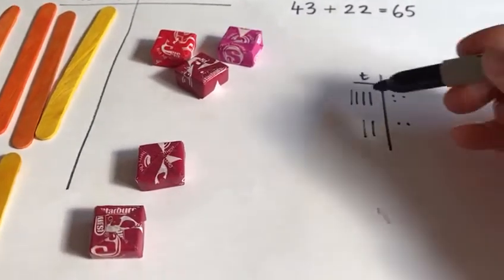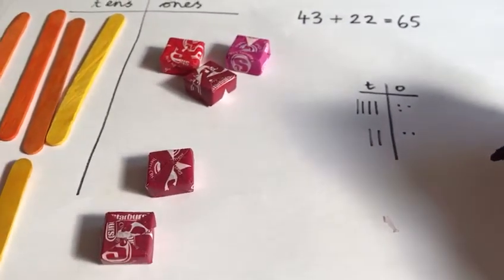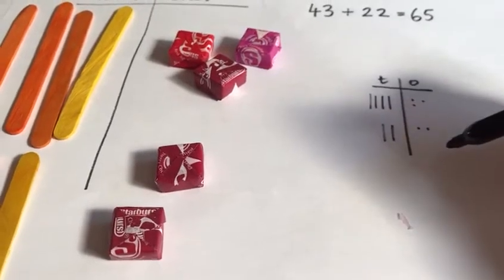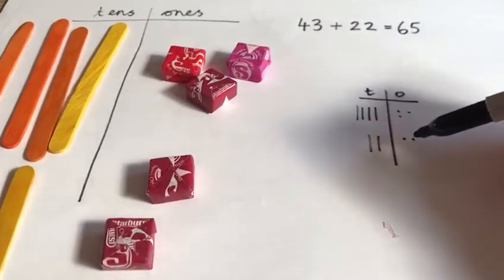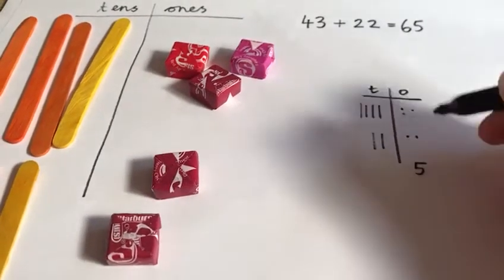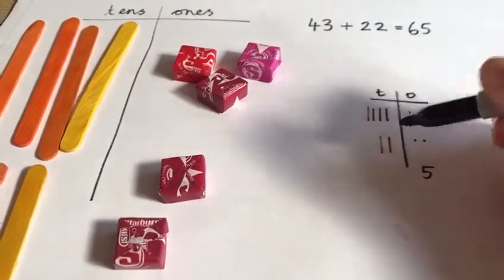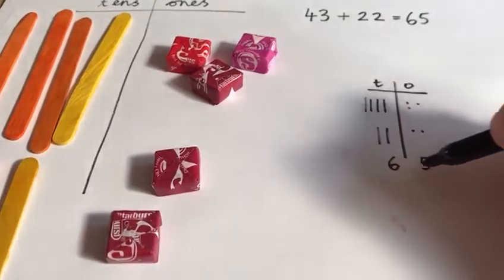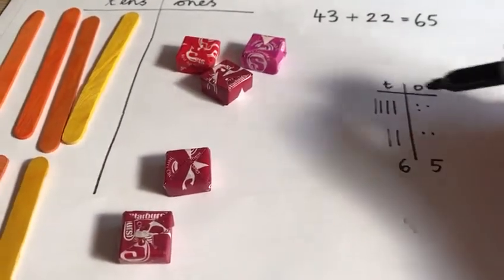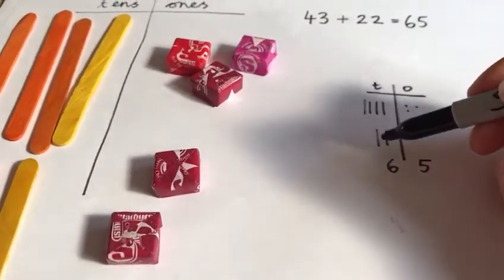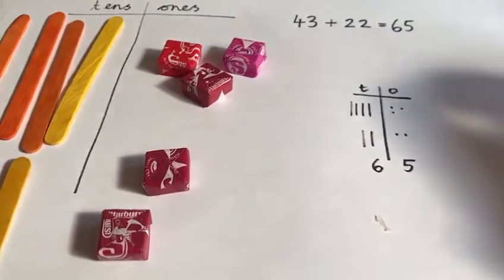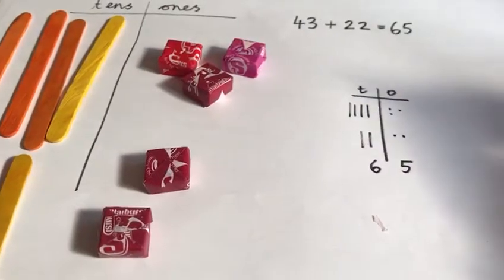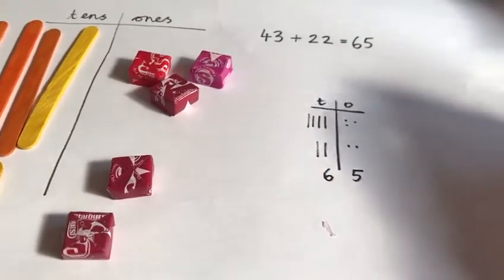the ones first and then the tens, and then looking at what the number is, and that will help with their addition later on. So count up the ones: 1, 2, 3, 4, 5, 6, and saying, oh, that's made 65, and just checking 10, 20, 30, 40, 50, 60, 61, 62, 63, 64, 65. But if we get into the habit of doing the ones first, then it helps with the formal method.